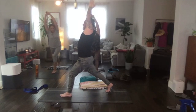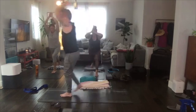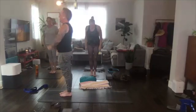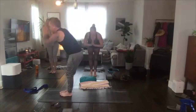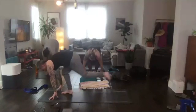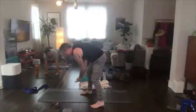exhale. Next inhale, come back to standing, right leg meets the left, arms up, exhale, arms by your side, inhale, arms come overhead, exhale, fold in, inhale, halfway lift, exhale, hop, walk, float, back to your down dog.